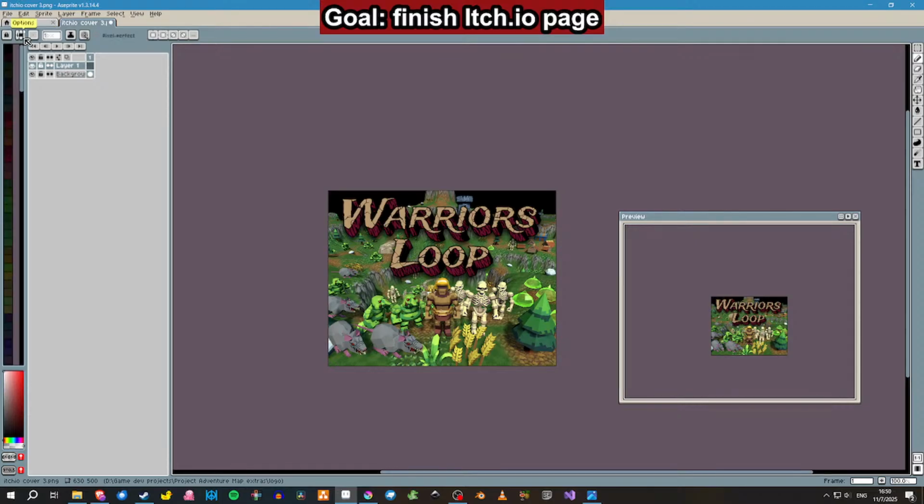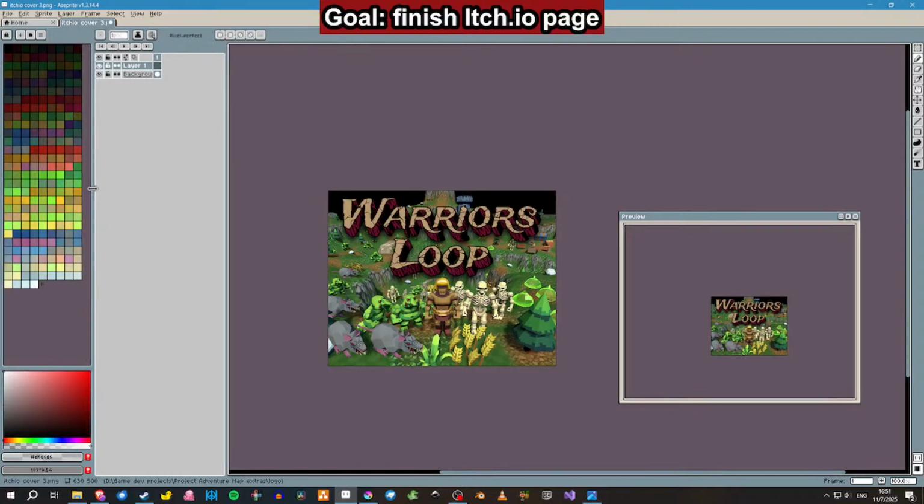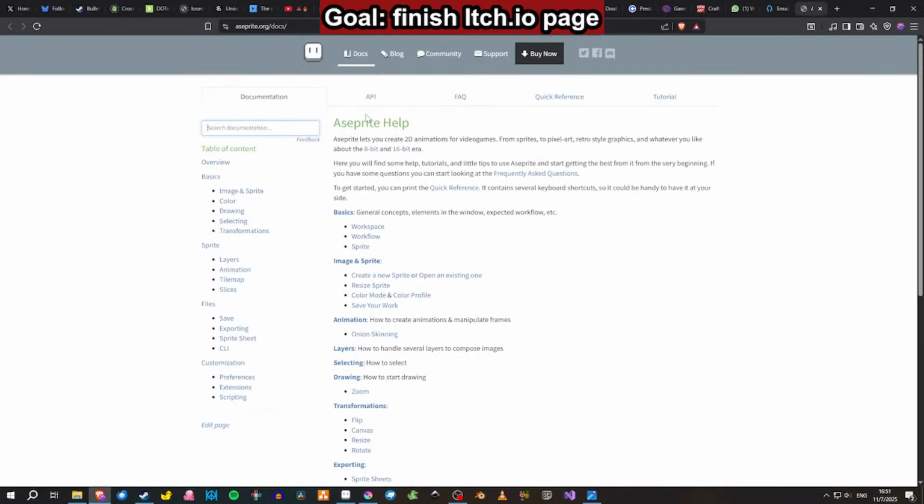Presets, sort, ingredients, options, palette, brush, ink, all this, pixel perfect, ink, what's this, text tool, rectangle, tutorial. 9.